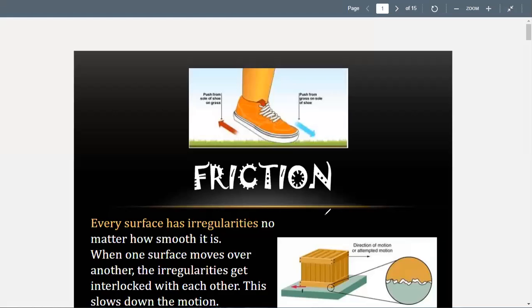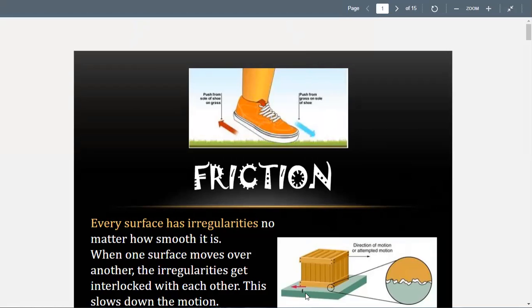We will have our lesson on friction. Again, friction is a kind of force that moves in the opposite direction to the motion of a body. So if we are to illustrate a body, for example, like this box, and this box moves to the right, if you happen to pull this to the right, you can either use a string or a cable to pull this to the right side.